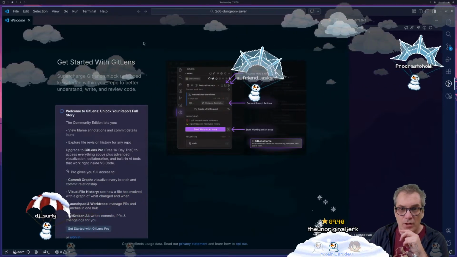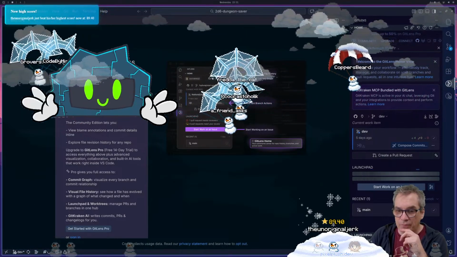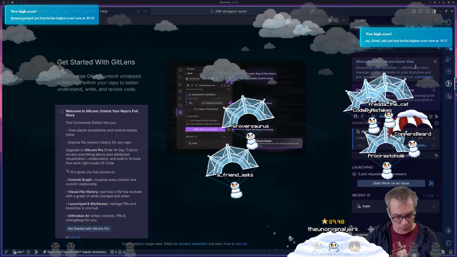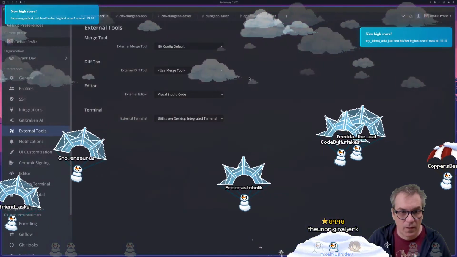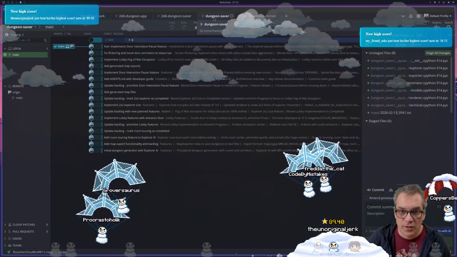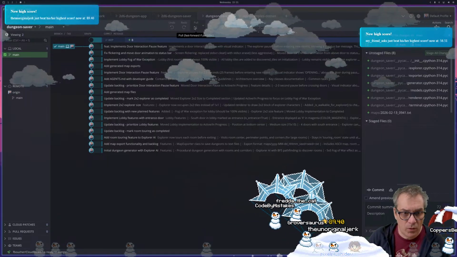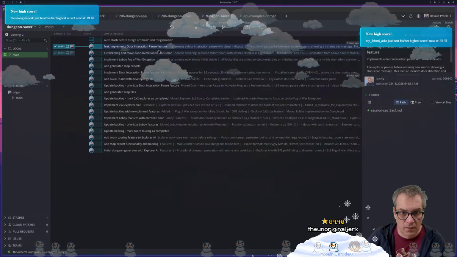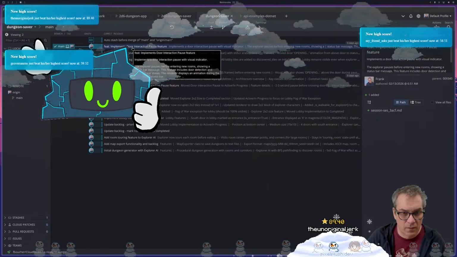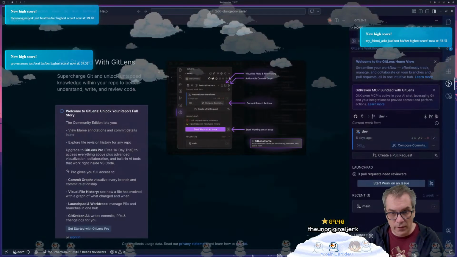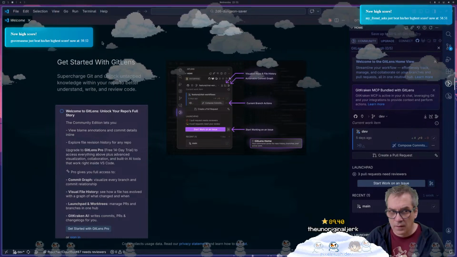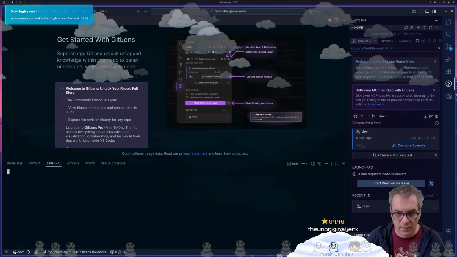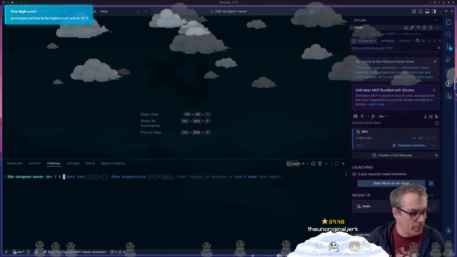So this is in the project I asked for. Though I can show you that one too. If we go in Dungeon Saver, I think I did the pull. Yes. Yeah. So now if I go here, I can open the terminal. On this keyboard it is like that. Too many keyboards, too many computers.